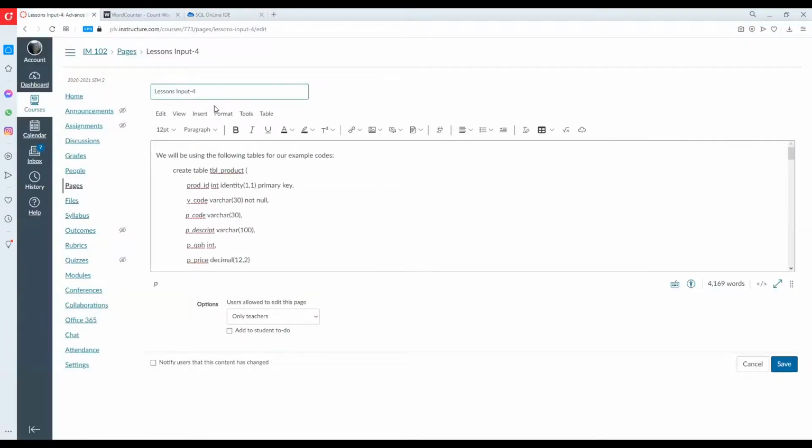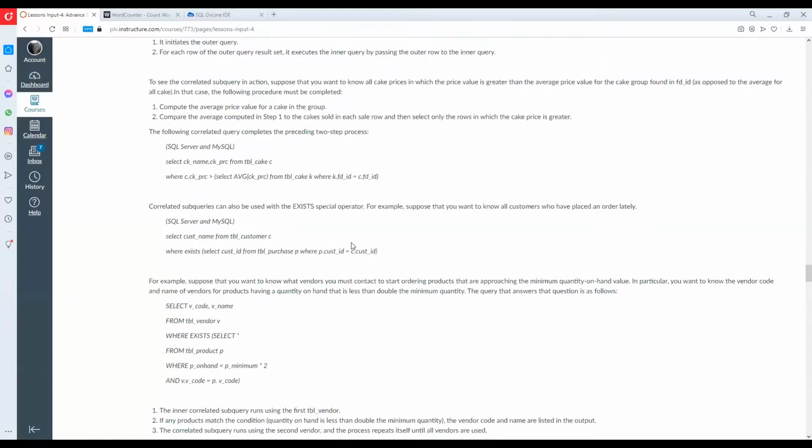Next, you could also use a correlated subquery with the EXISTS special operator. In this example, we have two tables, table customer and table purchase.